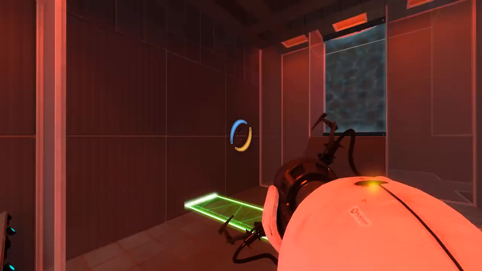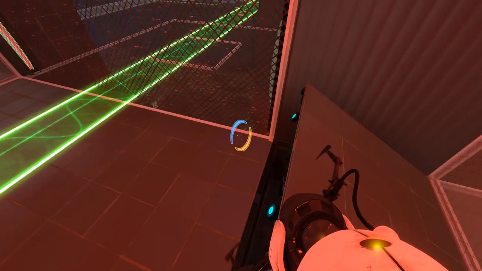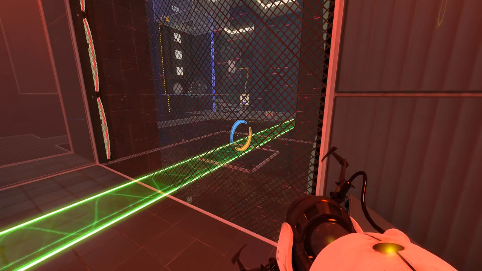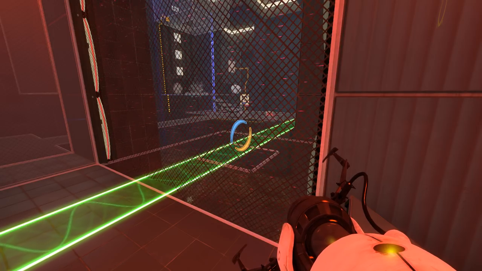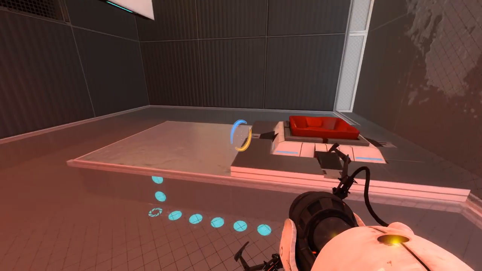Why would we have a cube in here, though? Why would we want to come out to here, and then go back in? I don't understand. To get the light bridge or something? I don't know what we would need the light bridge for, but, sure. That's an option, I suppose.